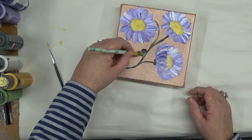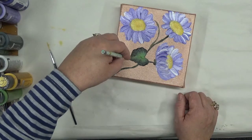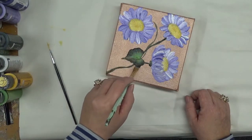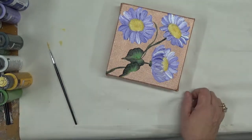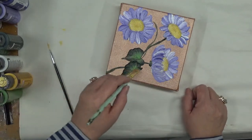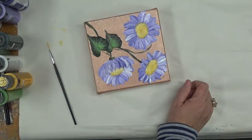Alright, so we're just going to do some basic wiggle, ruffly leaves. Kind of like you're scrubbing, that's what I say. So you're doing your different greens, and then you are just coming. I'm going to just keep them all dark green on the outside instead of switching back and forth. It's okay to do that or to have the different kind of leaves, but with the small canvas, I only have limited room. So I'm not going to be putting as many leaves on here as I did on my initial sample.